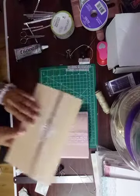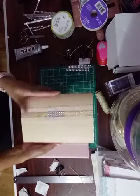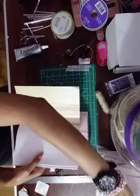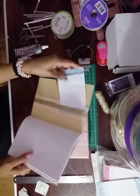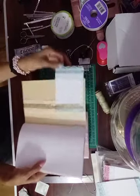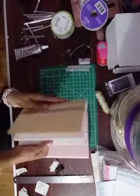This is a completed one. This was the prototype, actually, the first one that I did. And like I was showing you guys, you can take your journaling card and stick it in there if you wanted to, or if you have some stickers or a note or something, you can stick it in there, or you can just leave it like that.